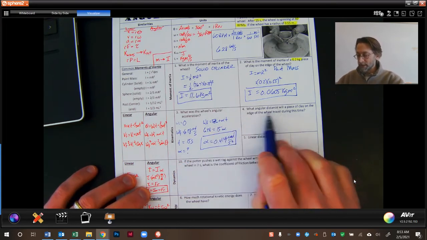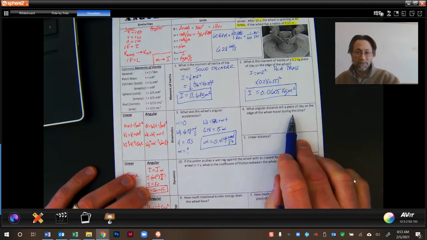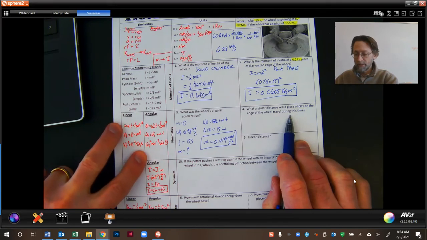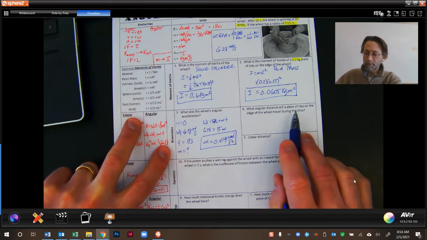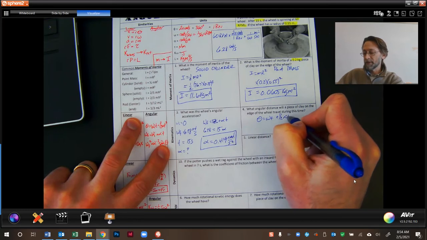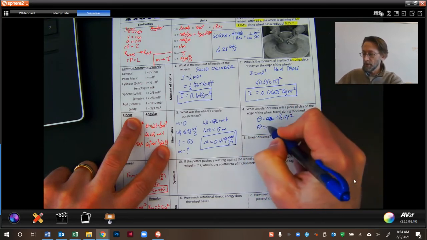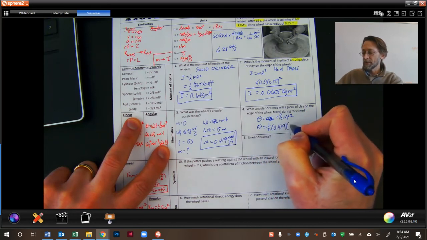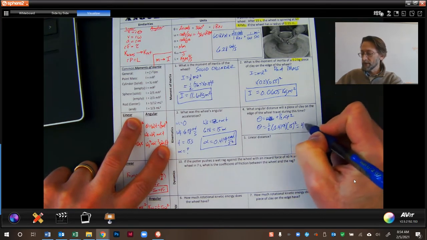So then what distance will the piece of clay on the edge of the wheel travel during this time? So if I'm looking for distance, I've got to be looking at one of these two equations that have distance in it, the angular version of those, the theta values. So if I do theta equals omega t plus 1/2 alpha t squared, I'm looking for theta. My initial velocity was 0, half of that acceleration, 0.419, and times the time of 15 squared. And when we do that, we get 47.1.